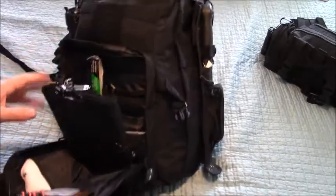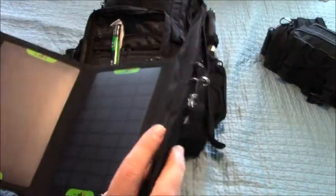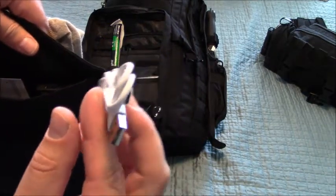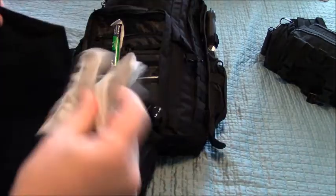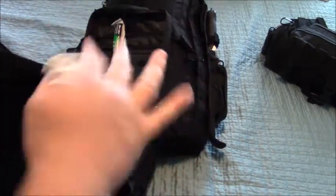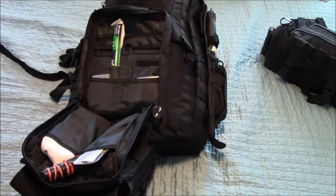This is one of the most important items — it's a solar panel. You can attach it to the outside of your backpack and lock it in with carabiners and clips, walk around, and charge your device. Plug it in up here with a USB — make sure you have the right adapters as your phones change. I hung an old sock on it so the phone doesn't cook in the sun; it's white and reflective, provides a pouch so the phone doesn't overheat.